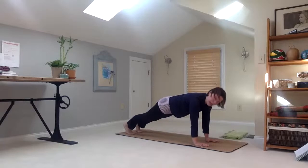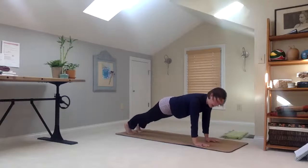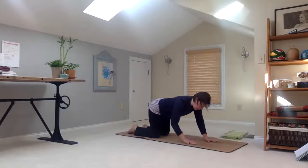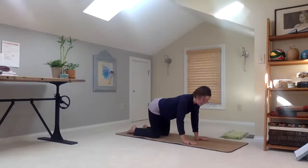Now, inhale, hold on to your center line and dip your knees down, back to plank. Dip your knees down, back to plank. One more time, creating a little bit of heat here. Dip to plank. Now knees down and come to your tabletop. I need to pull my hands back a little bit so that my wrist is under my shoulder, knees under my hip. From here, let's do a couple rounds of cat and cow.